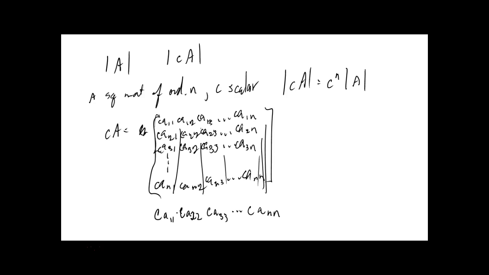If you just take the simplest one, you're not looking for the easiest way, you're just looking for the most straightforward way to do those determinants, you would just do that. Whatever you got, you've got 1, 2, 3, 4, n of those c's, so that would give you c to the n times the determinant of A. And that's exactly what you get there. It gives you another way to approach it, but look at that too, see which way you like better.